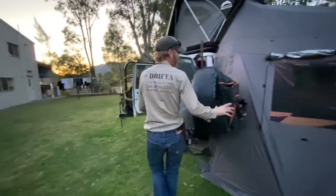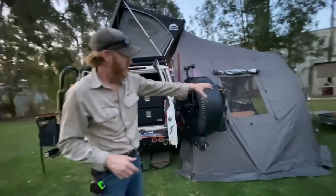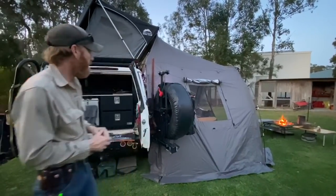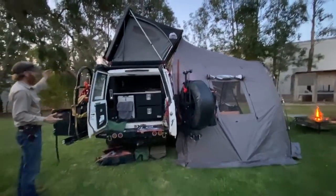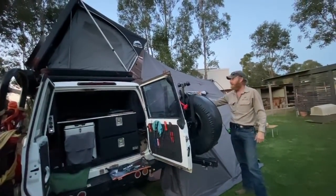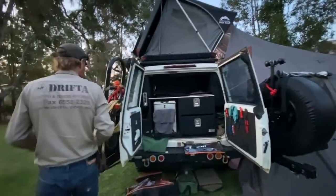Now if you had a few days of bad weather — say up the tops and it's pouring rain — you could be really cozy in there. You could bring just your charcoal inside if it's really cold. And if I wanted to stay for a few days and brought my wing awning around, the pole could go at a bit of an angle here and I'd have coverage right around — I could still put that wing awning up and that would be really good.